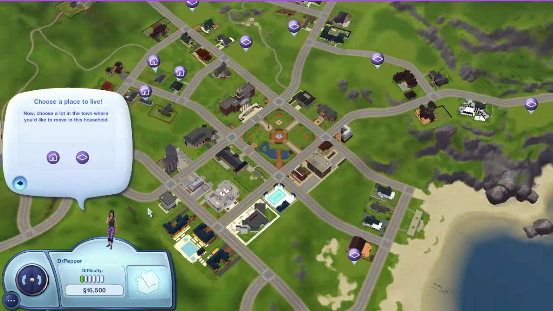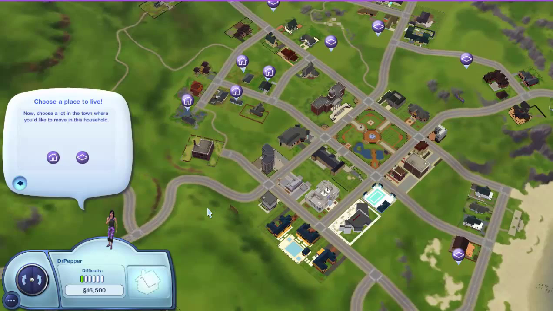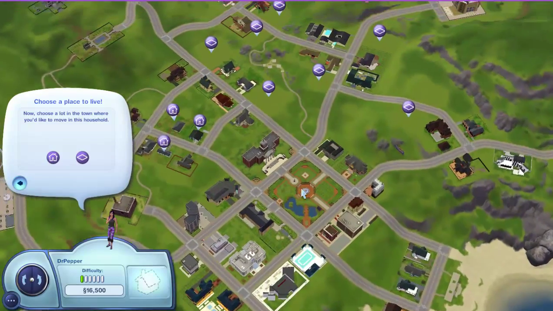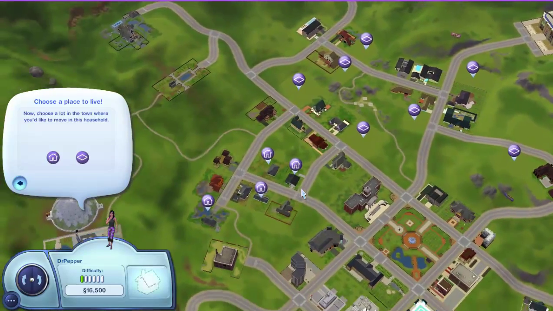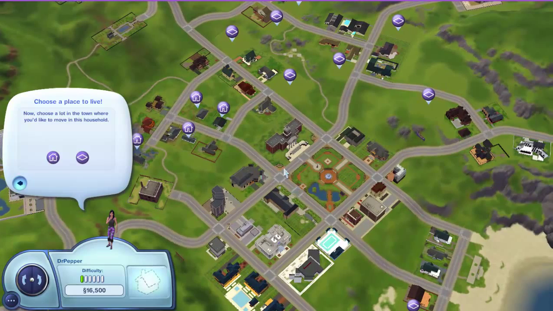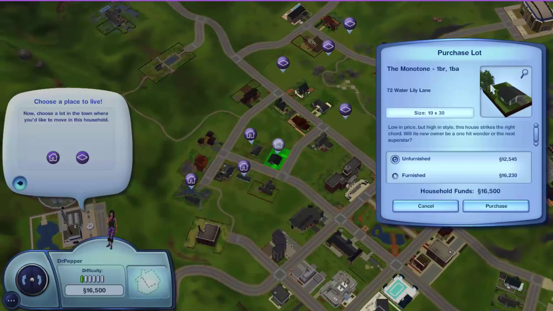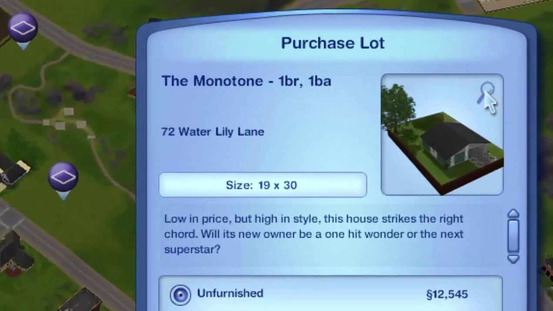Now it's time to find a home. We can choose a house that is empty. We can choose a lot that's empty, or we can choose a house that has people in it. The lot is for those who feel adventurous and want to create their own house. After making a sim, though, I'm usually pretty worn out and don't have the energy to make a house. I'm going to go with an already made house, but not one that has people in it. So I want to live by myself. We're going to pick a house and get started.